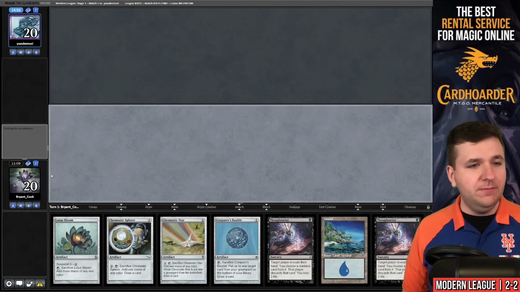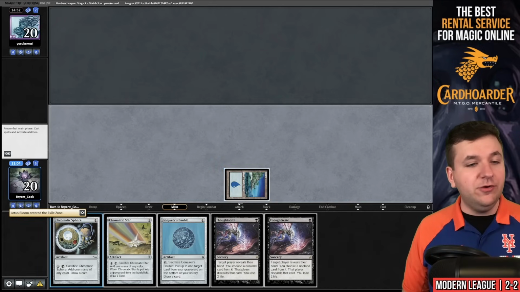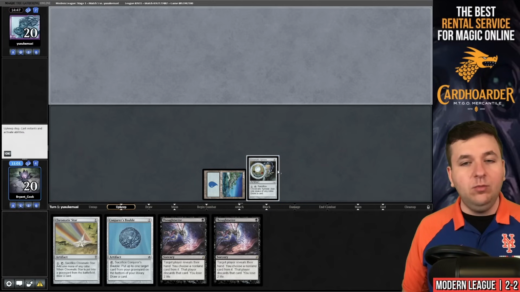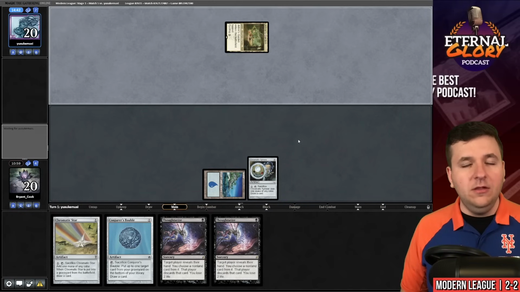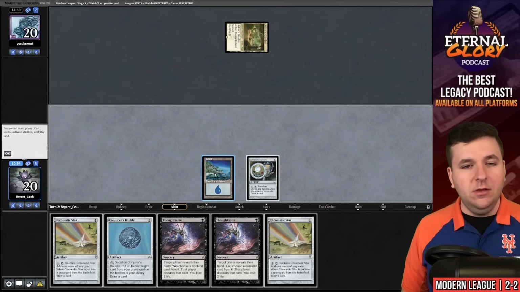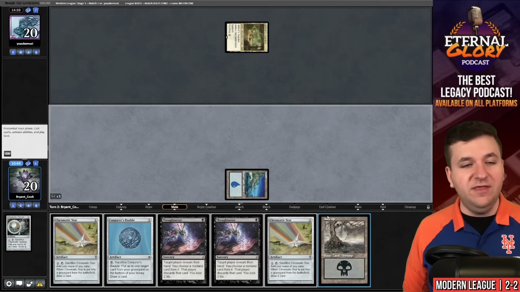Sure, we'll keep. Suspend Lotus Bloom, Island, and we'll play Chromatic Sphere. Playing the Sphere, not the Star, because Star can be sacrificed and you draw a card. And I want to draw a card. I want to filter into a black to cast this Thoughtseize. They play Jetmir's Garden. Okay, Lotus Bloom goes down to 2 counters. We'll draw a card. We did not draw the land we wanted, but we did off that.